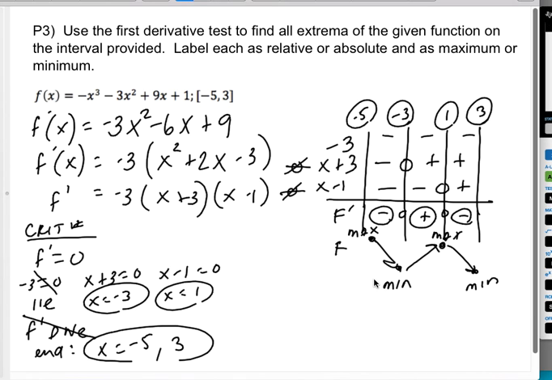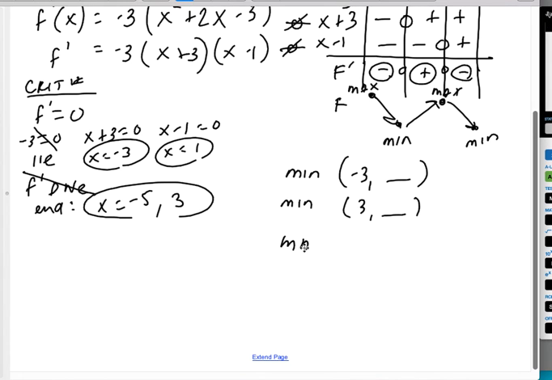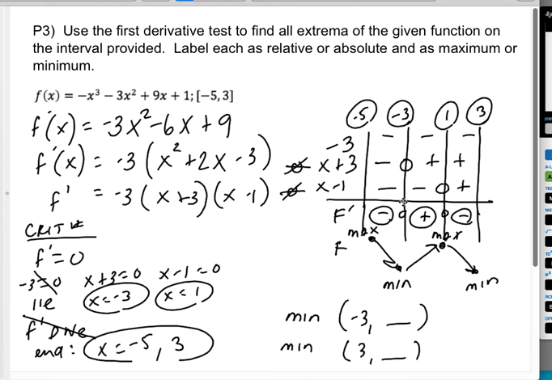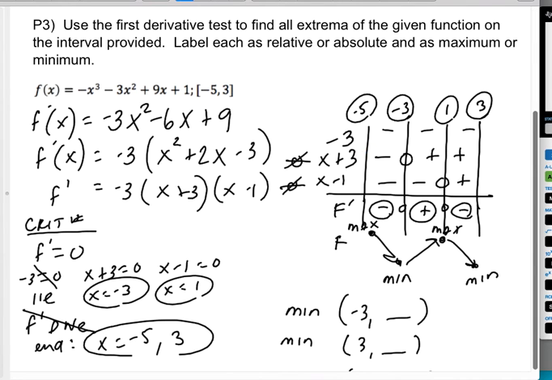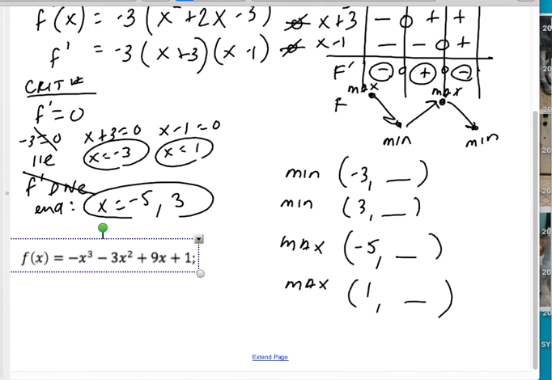So my job is just to figure out which of those values are the higher and lower values. So the 2 min values, I have negative 3 comma blank, and I have 3 comma blank, right? And the 2 max values are going to be at negative 5 comma blank and 1 comma blank. So then it's my job to go back to this original function and plug in. Now, I'm going to argue that this one's a little easier than the last one, which is part of the reason that I made this the p problem and the other one the e problem, because this one doesn't have the stupid 1/2, and none of the critical numbers here have fractions.